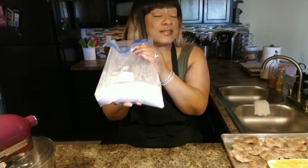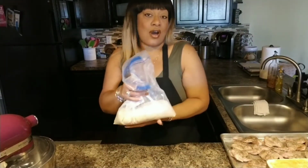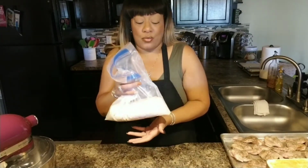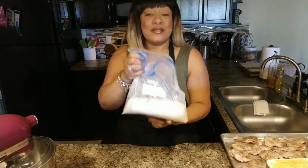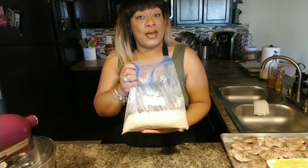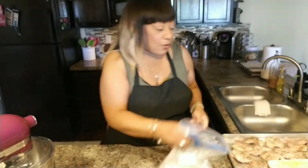And this is my seasoned flour. In here I have salt, black pepper, garlic powder, red pepper, my favorite chicken seasoning. Can't give y'all all my secrets now. You can season your flour with whatever you like according to your taste, but this is what I like and what I use.